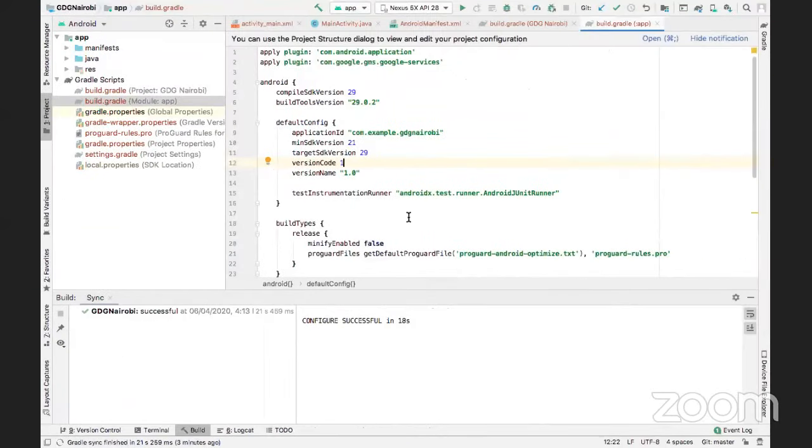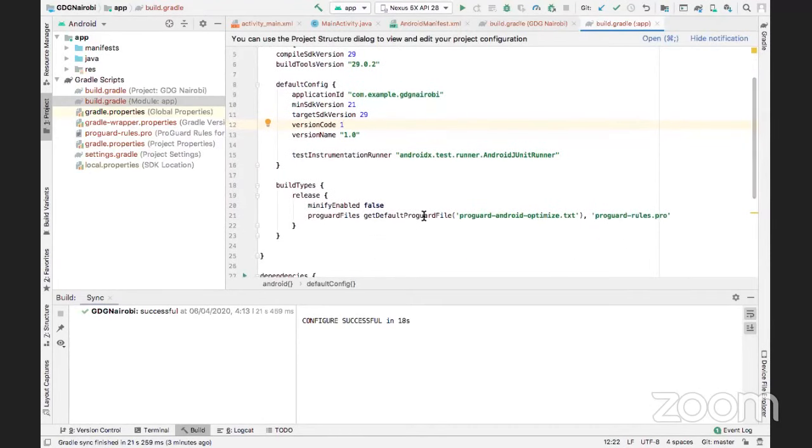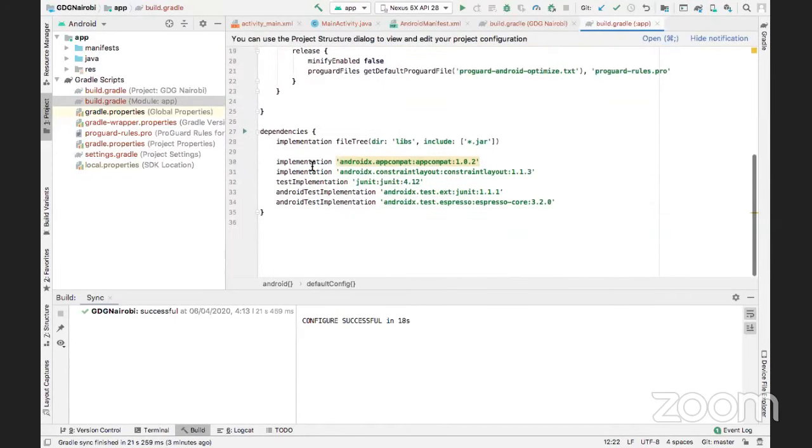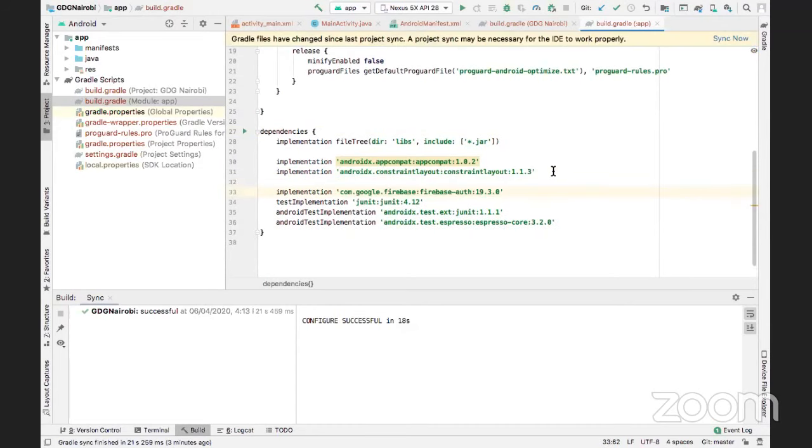Because we're still in our app level build.gradle file, we can just locate the dependency section, which is here. So this is the dependency section. We can just create a new line somewhere around here and paste it. It doesn't matter where.